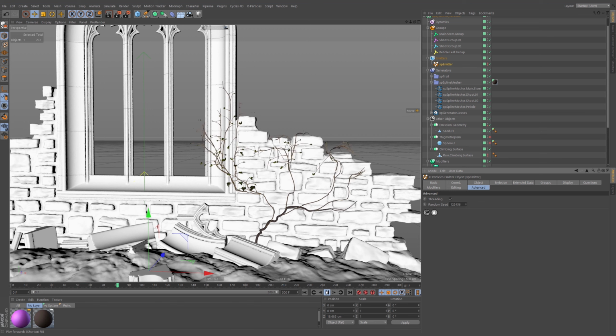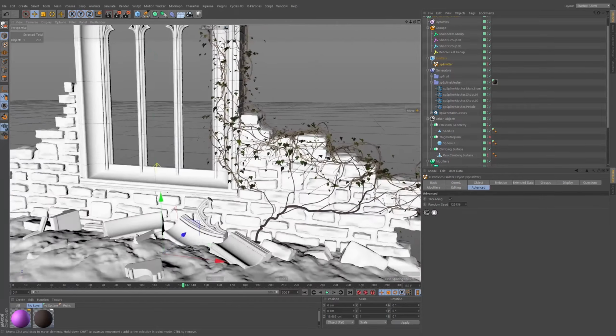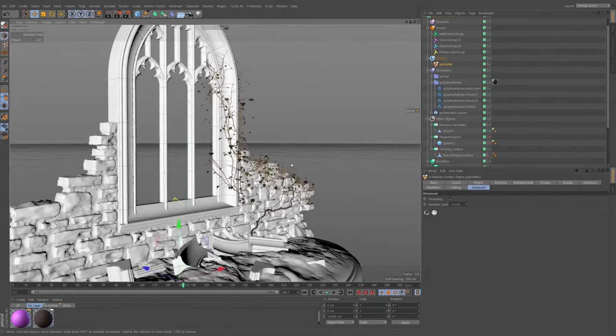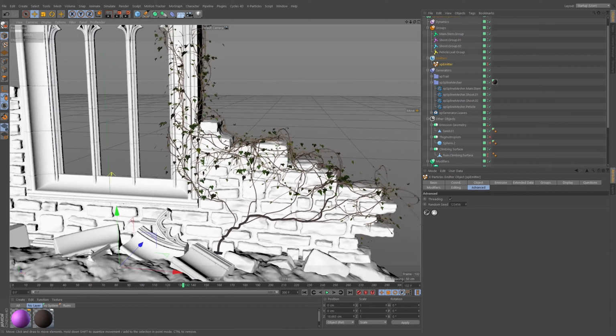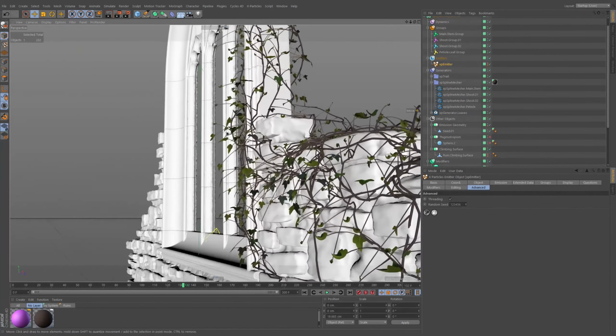I won't settle on this just yet because I'm making tweaks to the speed of things and that kind of stuff. You're going to have to just adapt and see, because you've created a system that will react to its geometry, to its speeds, to gravity, that kind of thing, and the light. And so you need to nurse it a little bit, but you do have control over it in the sense that we can change the speeds and things like that. I'm really liking how that is looking actually. So we'll try and maintain something like this, but obviously we can tweak that.